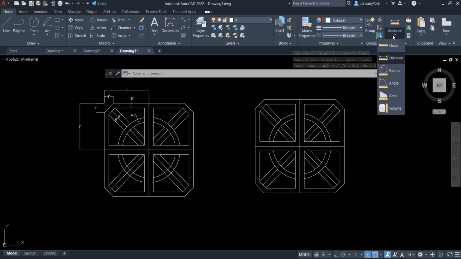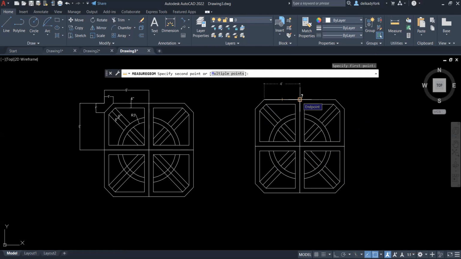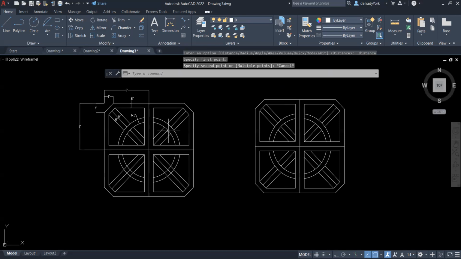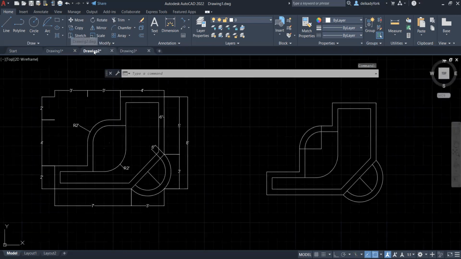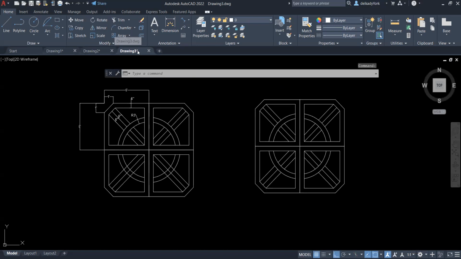Again, you can click on measure distance, and then you can start clicking and comparing the result. Here it's 4 feet because we already have the chamfer. The chamfer is accounted for 1 foot, so it's 5 feet with the chamfer. So you should be having this drawing, the first drawing that we finished, drawing 2 and drawing 3, and then you can go to save them if you want to.